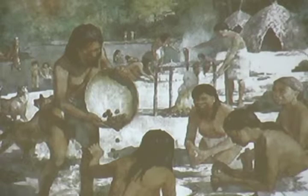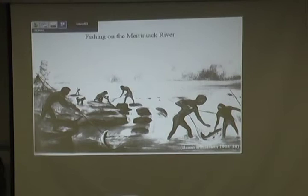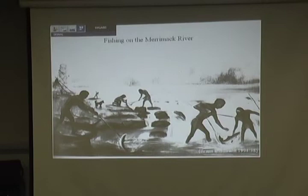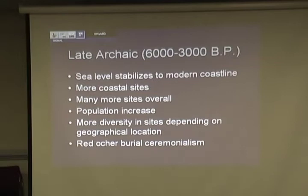Lots of fishing was taking place. This is from the Merrimack River, where lots of big sites have been found with fishing evidence. We didn't find fishing evidence at this site, though some spear points with weak shoulders may have been jabbing tools rather than hunting spear points. On the Merrimack River there's a site called the Neville site — the type site for the point — where they found a very high mercury count in soil samples, suggesting a lot of fish processing, along with more fishing tools. During the late archaic, as sea levels stabilized, there are more sites found along the coast, and there's a population rise — though it also could be because late archaic sites are more visible.